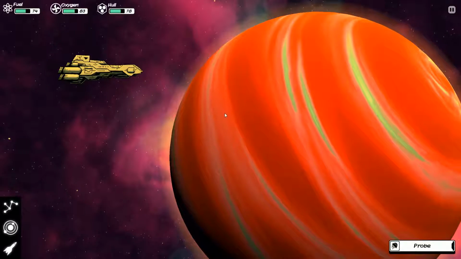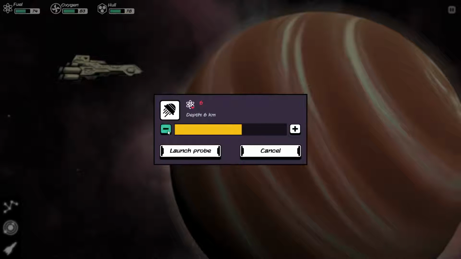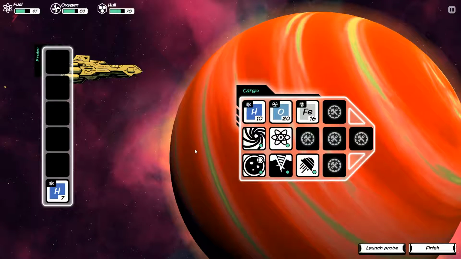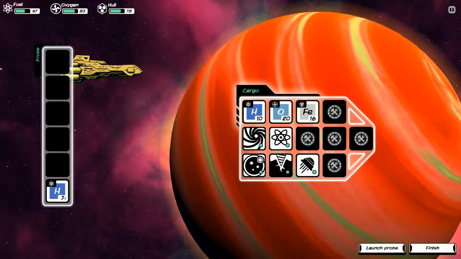Now, basically when you get to a planet, you can probe it for resources. So probe it. I want to basically go to, say, Depth 7 perhaps. And as you can see, it basically shows what you can do with your probe. You have to be very careful with your probe. You get damage for going to planets like this. You have to watch out for what you're doing. We're gonna launch the probe. And I can get myself 7 hydrogen for fuel, I guess.